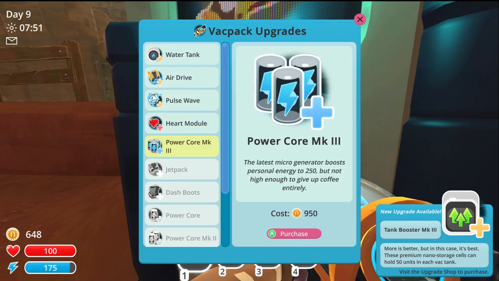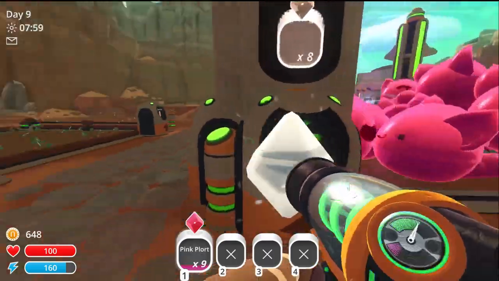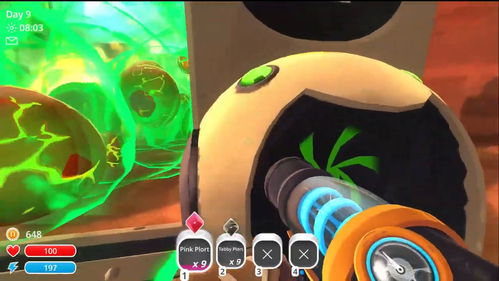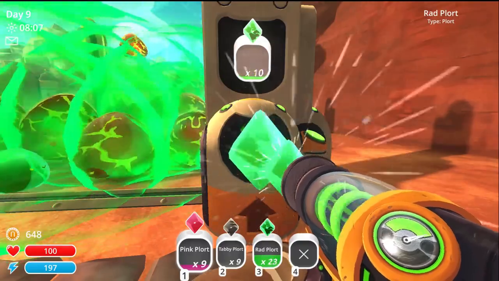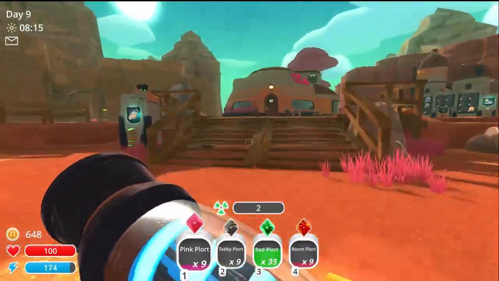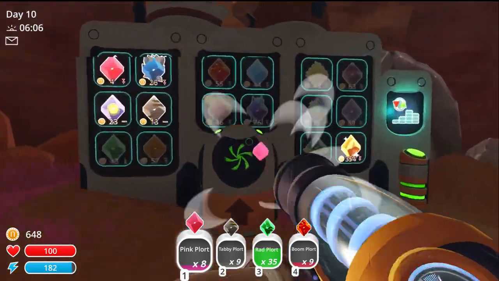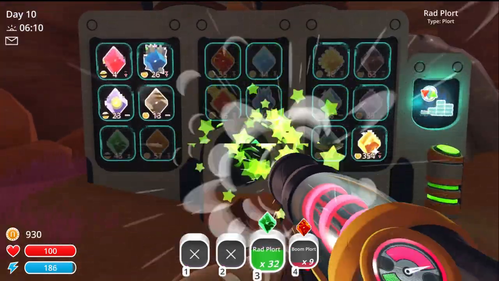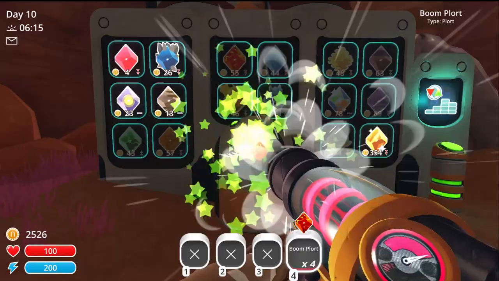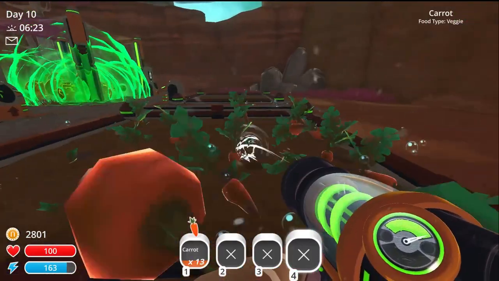I purchased tank booster. Definitely a good investment. Probably should have got power core. Don't think I did. I think I decided I was good. Yeah, you definitely want to max out your plort collector as high as you can. And I could have just kept sleeping till morning, probably till I got the level whatever. I don't know how it's actually unlocked. I think it is by day.